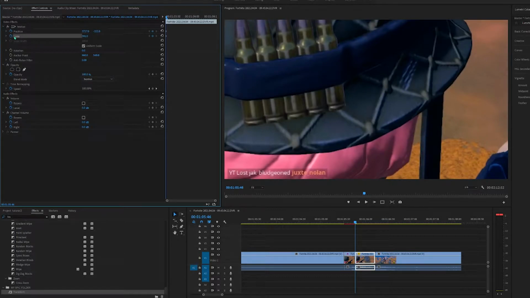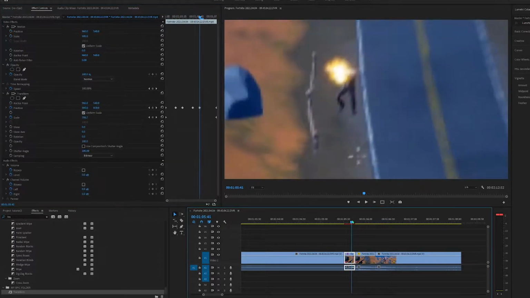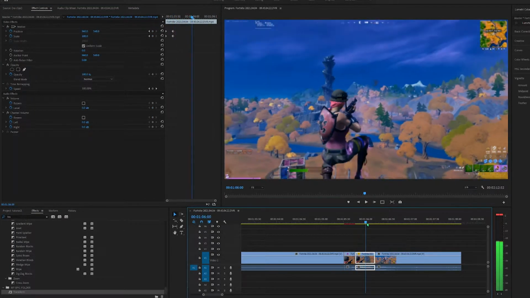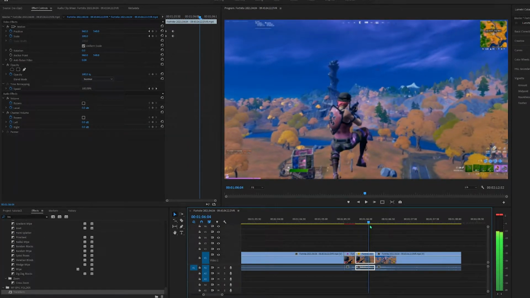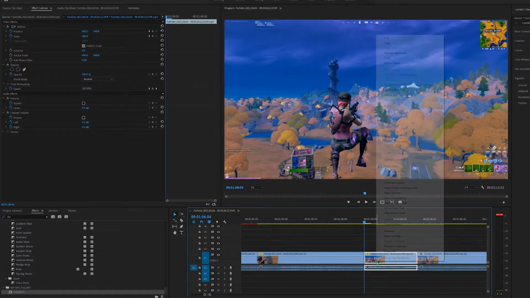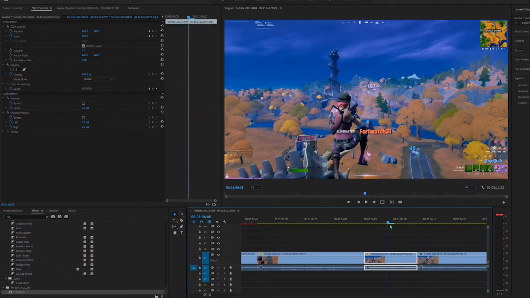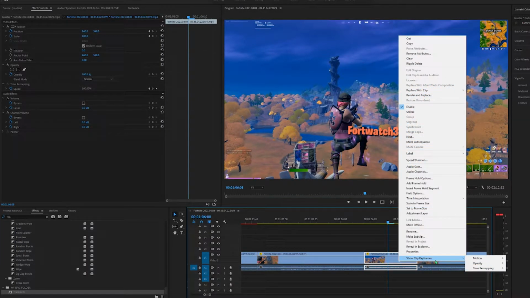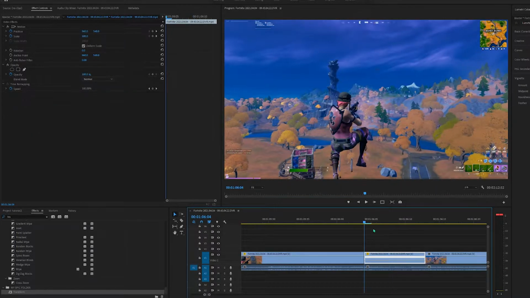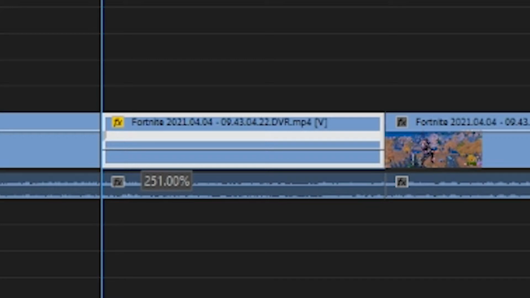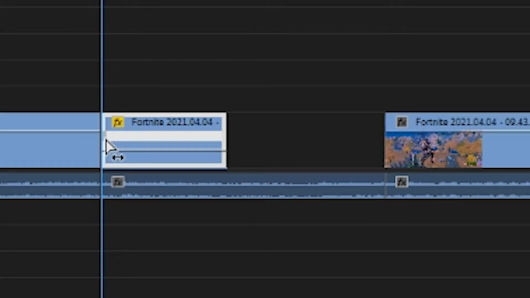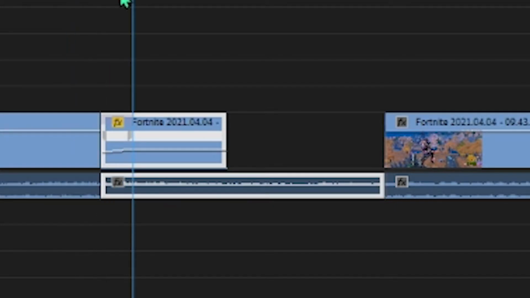So we're gonna zoom in to our skin like that, and in a couple frames we're gonna go back. And right as we see the name of the person that we killed, we need to right click on the footage until it's done showing. Show clip keyframes, time remapping, and select speed. So we need to right click in the beginning, drag to around 250, and then stretch that a little bit so that it gets faster, more smooth.